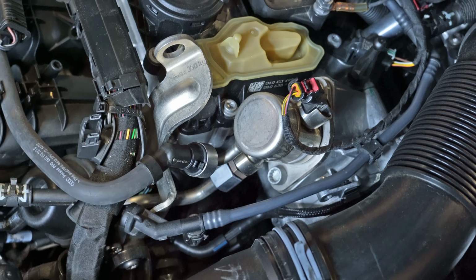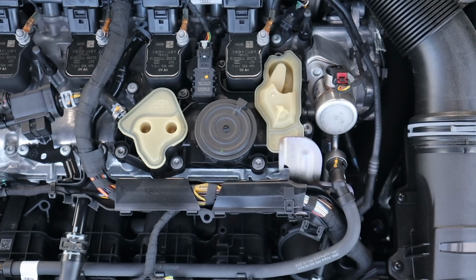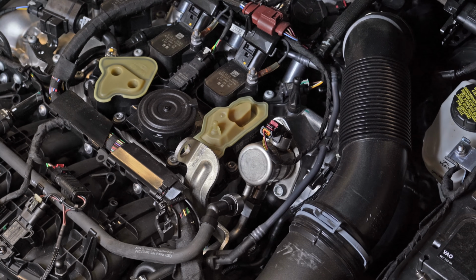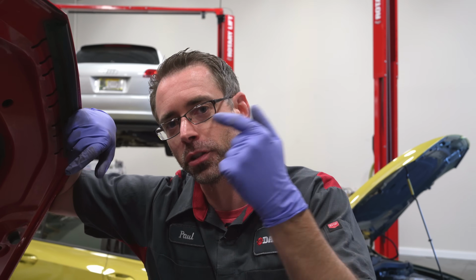So the question is, even if it does bolt up to your car, number one, will it cause any problems mechanically because the offset's wrong or whatever? Like the lift is different on this cam versus the other, so maybe it won't lift as high. I have no idea. No clue. By the way, our shop right here is a place you might have to bring your car if you install this on your Mark 7, and maybe the Mark 7 cam has too much lift for that fuel pump, and it literally explodes the fuel pump and destroys your camshaft at the same time, and you need a new one. We're glad to help you.